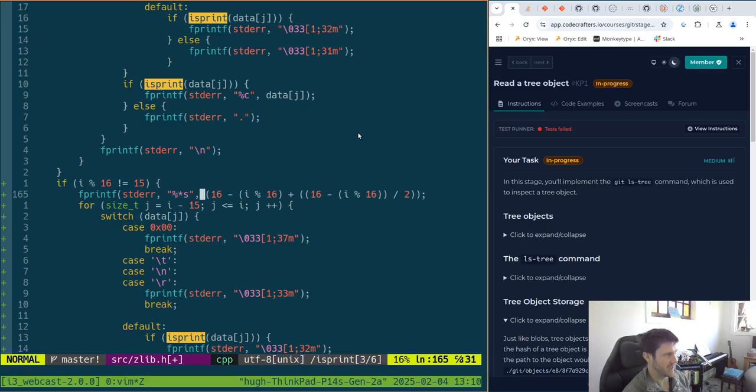And so I think we can do something like %*s, and now we can just do a single character there.